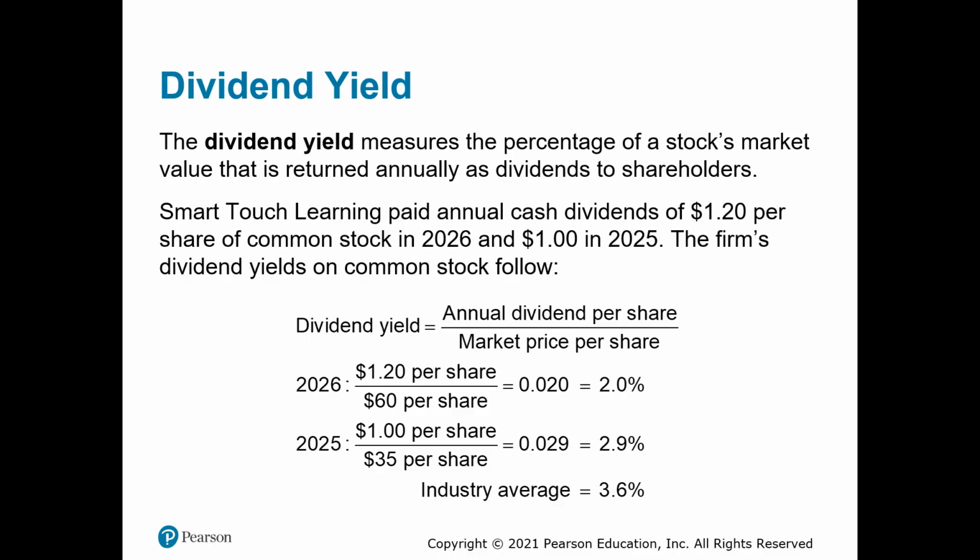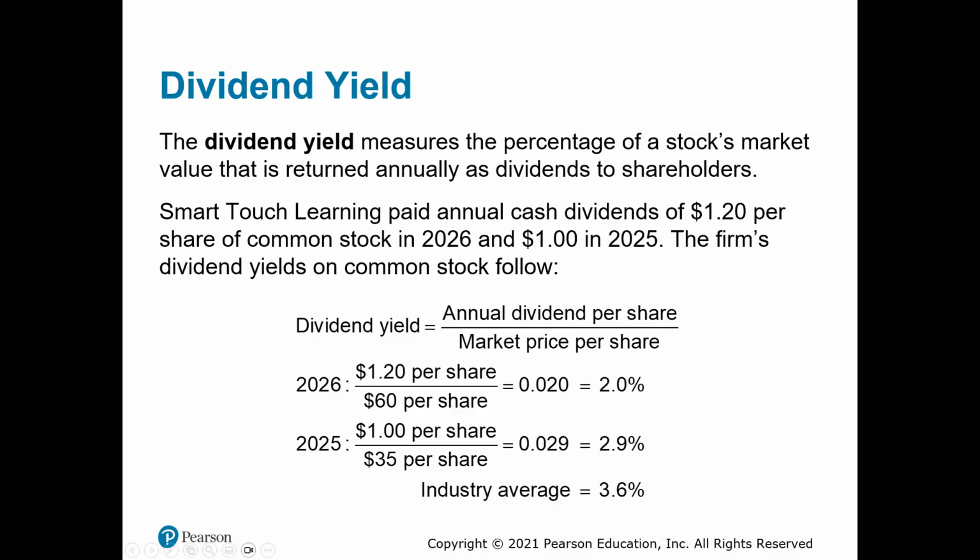For 2025, it was 2.9%. So we are decreasing right here the ability of our investors to recover their initial investment in the form of dividends. Now, they're not going to care in this instance because their stock price has appreciated from $35 to $60. But going down the road, we have to talk to our board of directors, and we're going to have shareholders meetings and all of that stuff. And shareholders want you to be paying out as much dividends as possible. They'll be okay with your company retaining earnings if it gets to grow, but they want their share of the money too. And we're below the industry average right now.